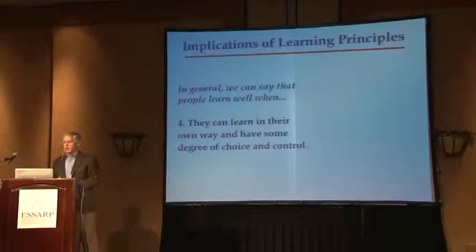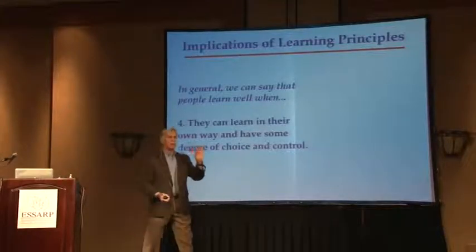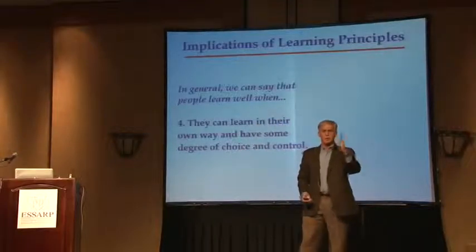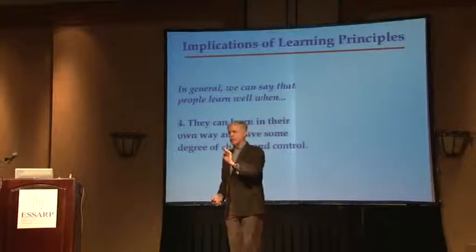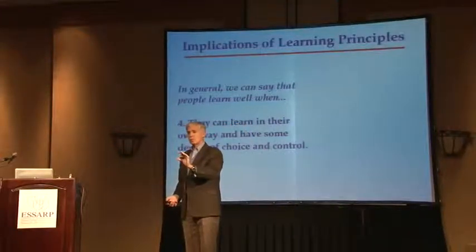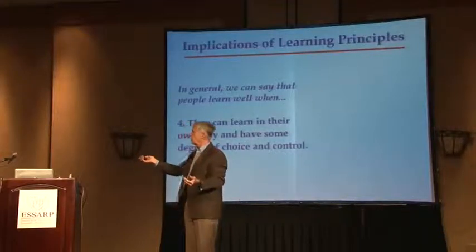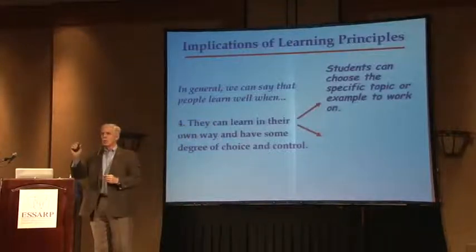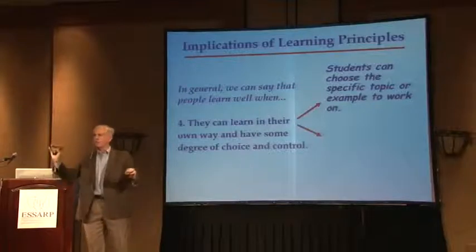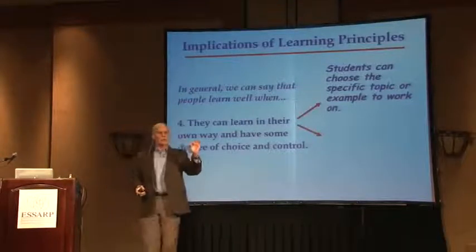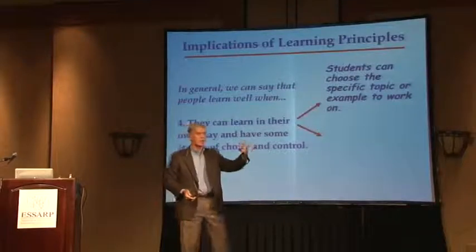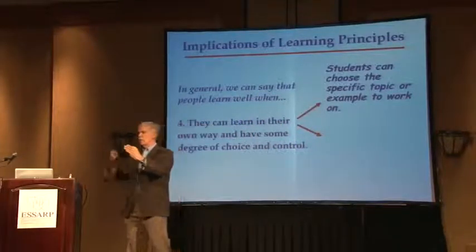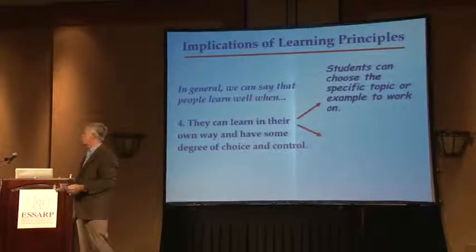Here is a quick example. I think one of the things we know about learning is that students often enhance their learning and put forth more effort when they have some degree of choice or control. Would you agree? So what does that mean in practice? If that was a learning principle, well, here are just two examples. We're going to have some opportunities, not for everything, but from time to time, for students to do some choosing around the topic they work on, or maybe the books they read, or the videos they view. So if we're doing research, we can teach research skills, but give kids a choice of topic.